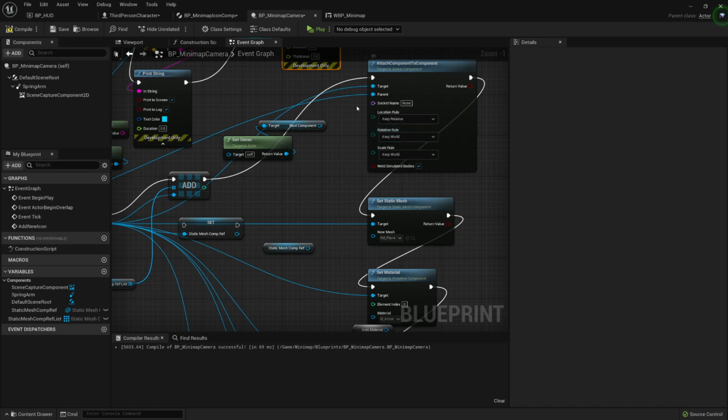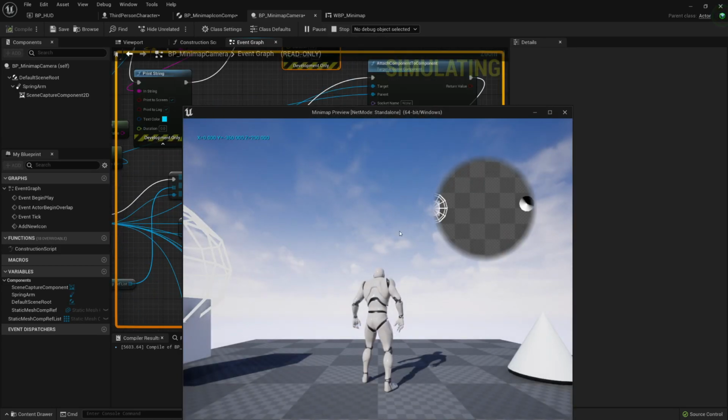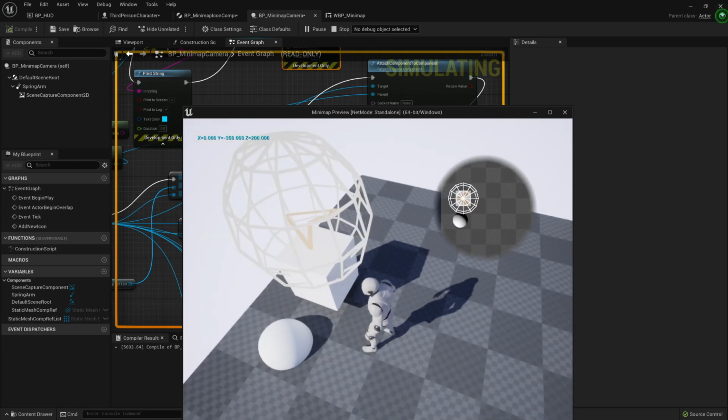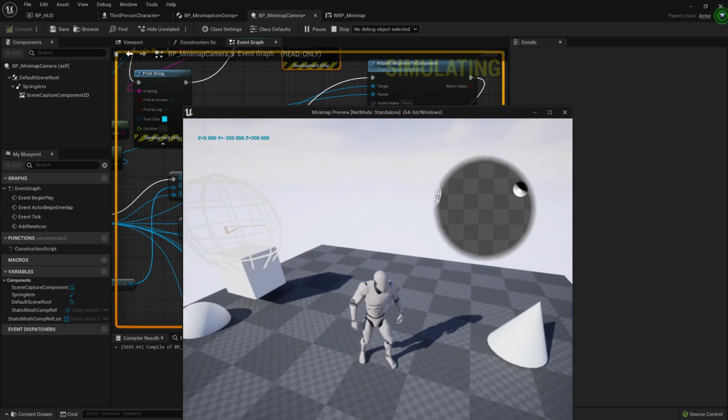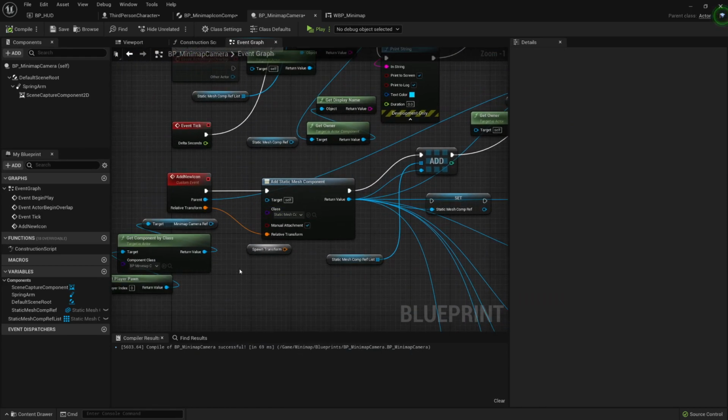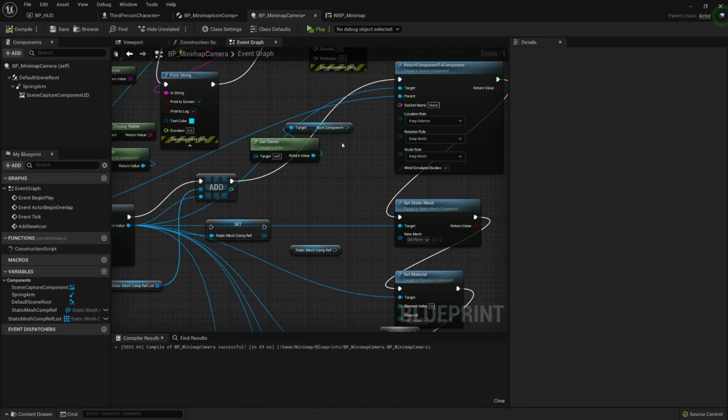Keep relative, I'm gonna put it. Yeah, that was it. That was it. That was the problem. Well, at least I managed to find it.